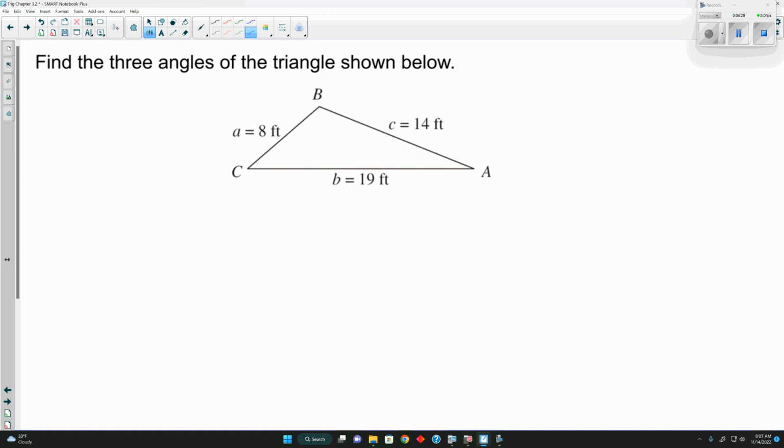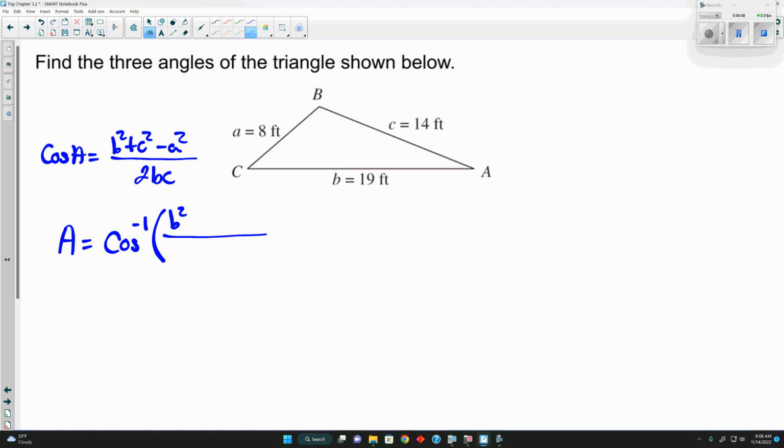But we can use law of cosines. Because we can write it in one of two ways. We could say that cosine of A is equal to b squared plus c squared minus a squared over 2bc. Or we can use the other version saying that A is equal to cosine inverse of b squared plus c squared minus a squared over 2bc. And I just picked A at random. Because we're going to have to find the values of A, B, and C anyways, so I just picked A to start with. We could have started with angle B or angle C. It really doesn't matter which. We just need to pick one.